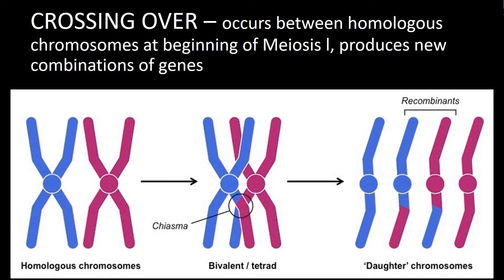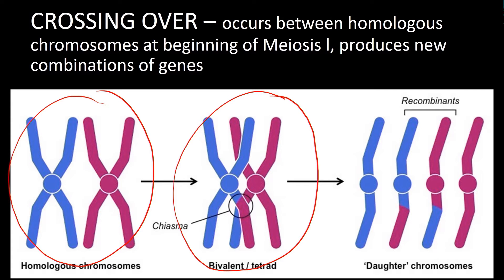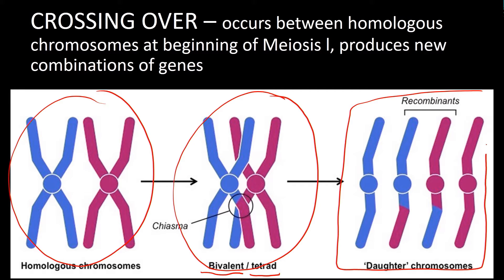The result — if those are our chromosomes to start with, that's what they look like when they're crossing over. You might also have heard the words bivalent or tetrad — that's referring to these homologous chromosomes as they're crossing over. The important thing is the result: if we look at the daughter chromosomes after meiosis has finished, none of them are identical. That's what crossing over does — it makes sure that there is variation in the offspring. The chromosomes that have got bits of two different chromosomes together are simply called recombinants, because they are a combination of different genes together for the first time.